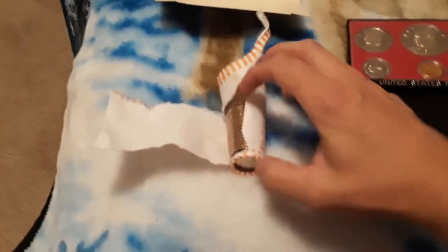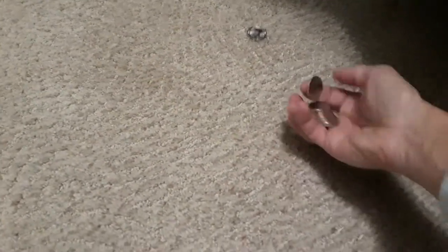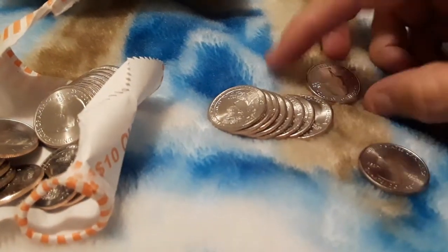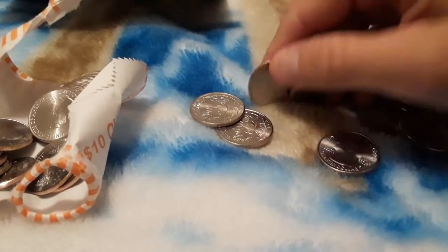All right, what have we got? Oh, that is a true coinsplosion. Look at that. I remember watching Robin Hood Coins and he was opening uncirculated rolls, and he noticed that the W's were thicker on the edge than the rest of the coins — thicker than the P's and D's. So I've tried to find W's that way, but I have yet to find a W that way. Every single one of these River of No Returns that I have found — this is the eighth roll I've found — they've all been P's. So we're going to see if we can find a W.